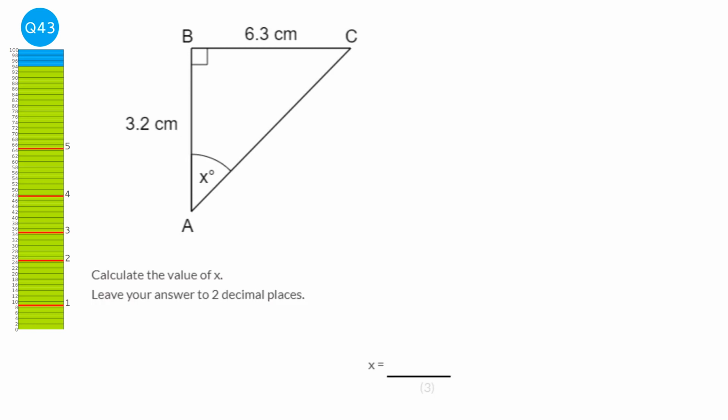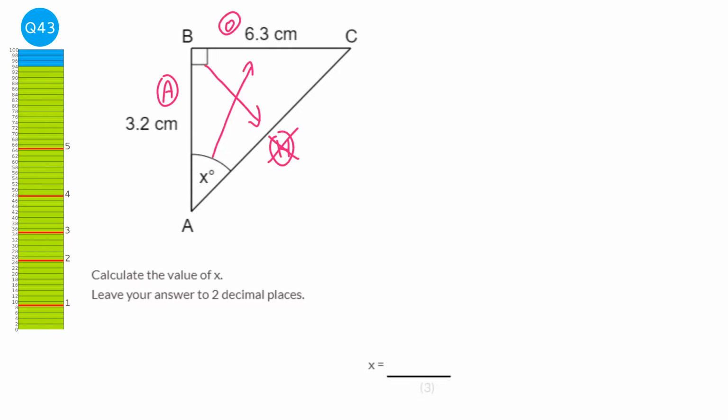So here we've got a right angle triangle, and we've got two lengths and an angle involved, so it's going to be trigonometry that we're going to be using. And the first step of trigonometry is label the sides. So the one opposite the right angle is the hypotenuse, opposite the marked angle is the opposite, and the one between the right angle and the marked angle is the adjacent. So here we're going to cross out the hypotenuse because it doesn't have a number or a letter next to it, so we're not using it in this question.